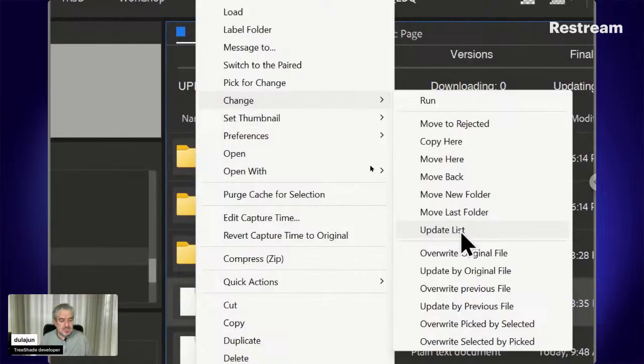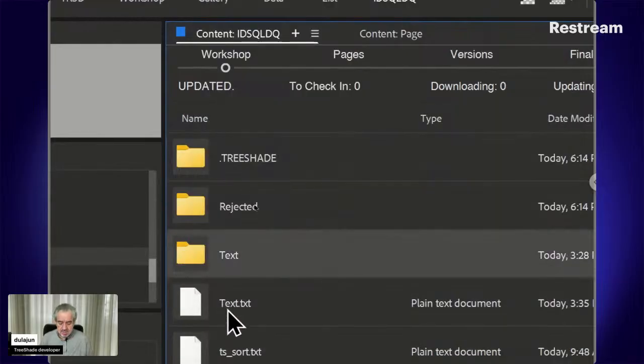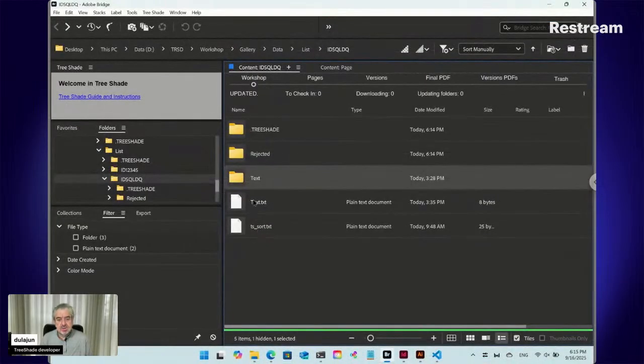Update list, generalize the current file on all files in the same location that have ID at the beginning.